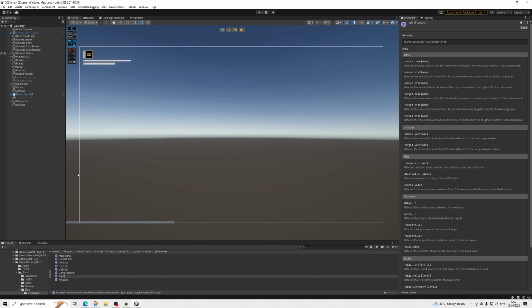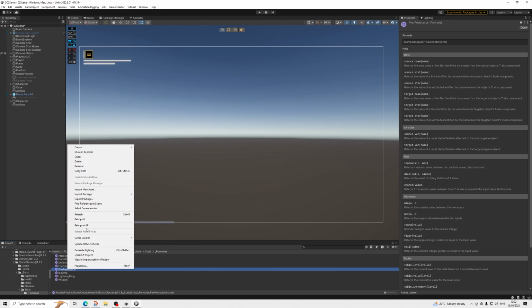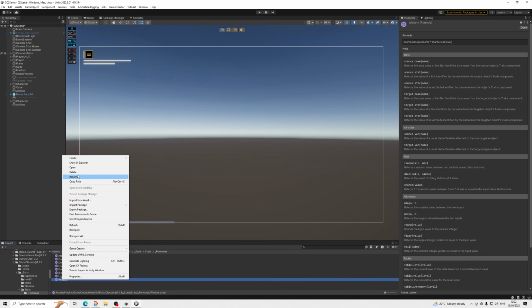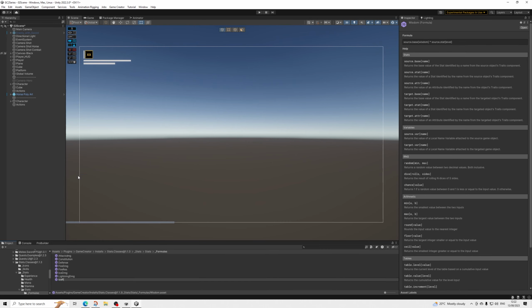So fire resistance, let's keep it short. Res, so fire res, and then ice res.